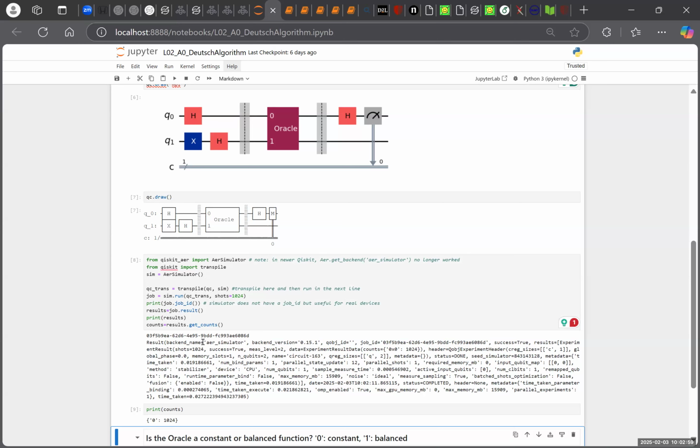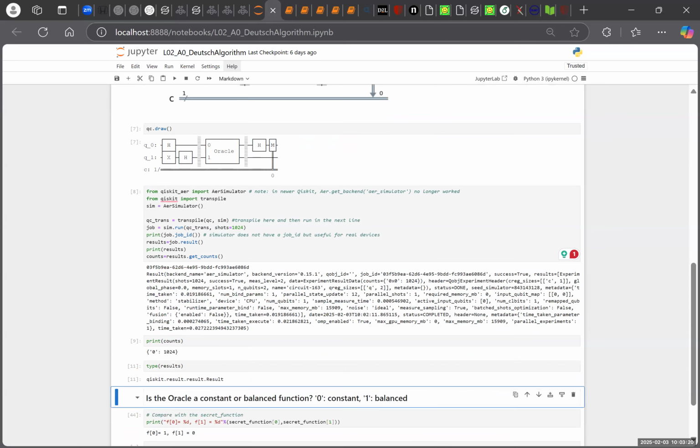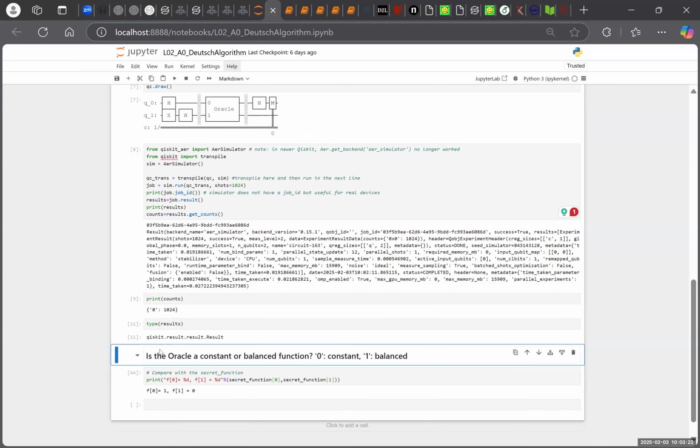You can also ask what is this object. What exactly is job? Sorry, result. It's something that they designed already in the Qiskit result. It's an object or class or something.